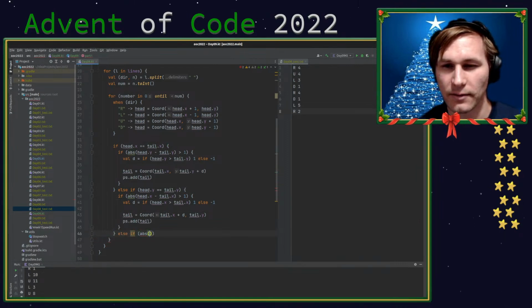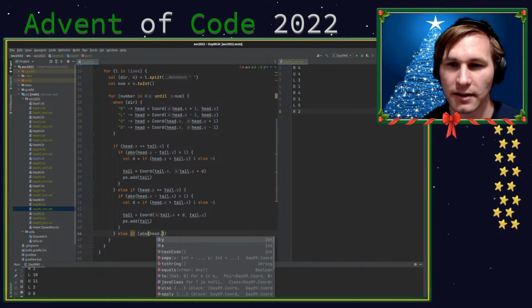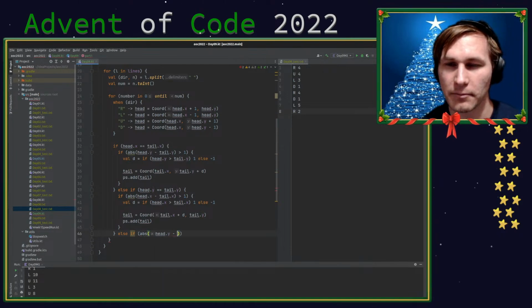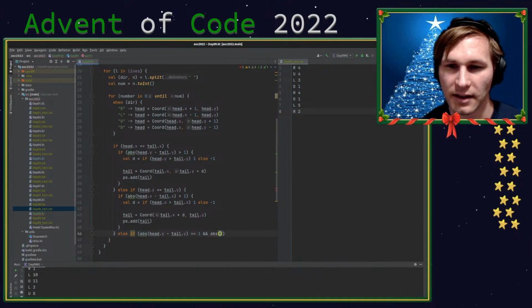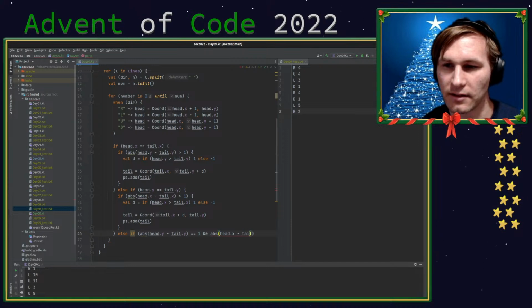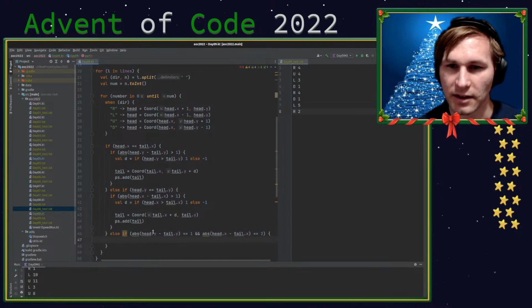So I'll say if, else if, I guess I can say if absolute value of head.y minus tail.y equals 1, and so this has to be head.x minus tail.x. This might be just like too many cases, but I don't know.